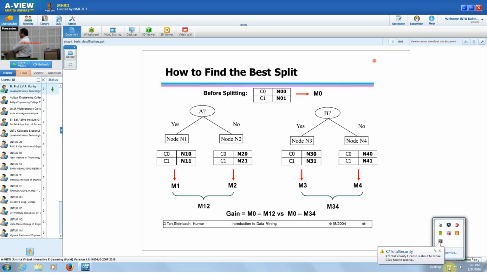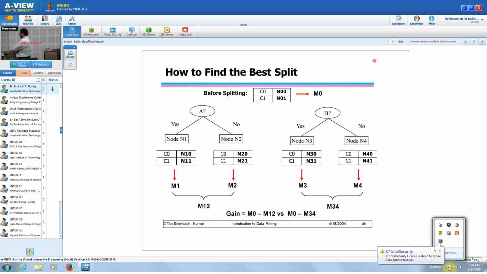So M0 is the entropy of the unsplit class. M1 and M2 are the entropies of the split class. So M1 plus M2 is equal to M12, the combined entropy of split classes. Now the gain is M0 minus M12 if you split on A.